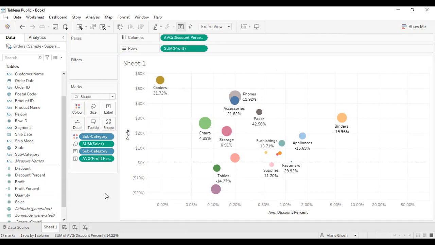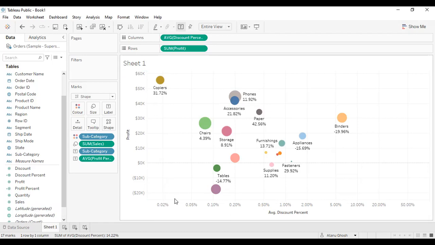So the color dimension is for subcategory. The size is for sales volume. And the position in the x-axis is the average discount percent. Y-axis is the profit.